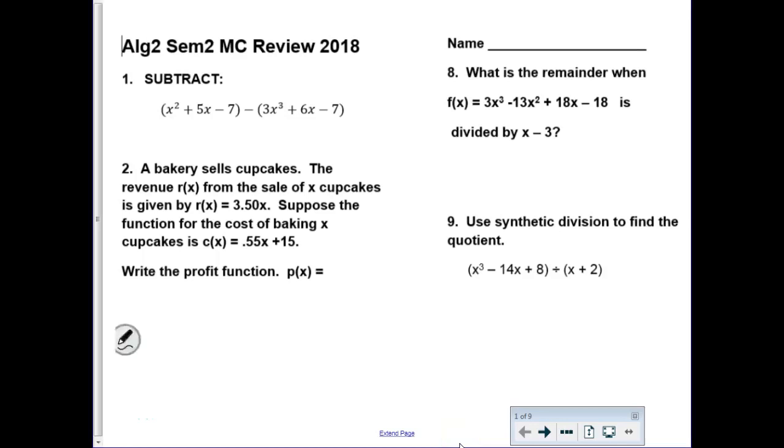All right, so this is the review for multiple choice, spring semester of 2019. On this slide file we're going to be missing the second page again, but we are going to insert some problems to make up for the fact that we're missing a few questions. So number one, we're going to subtract these functions. If you remember on your post-test, some of you got in trouble on this question because you didn't subtract properly.